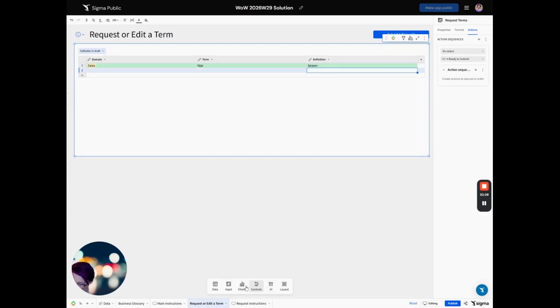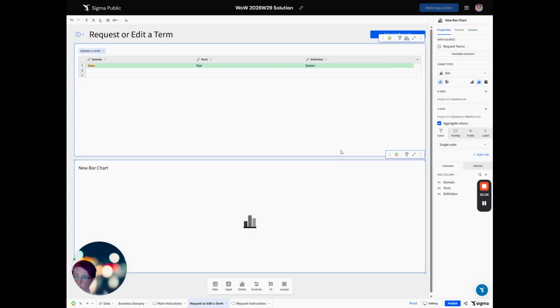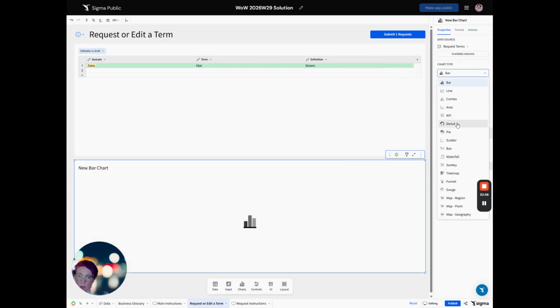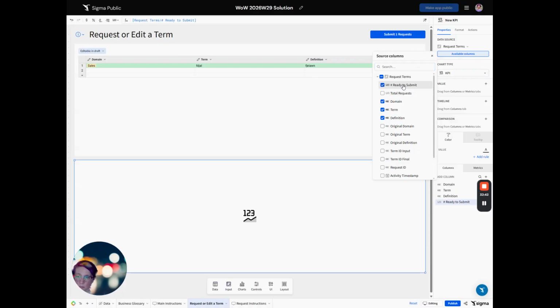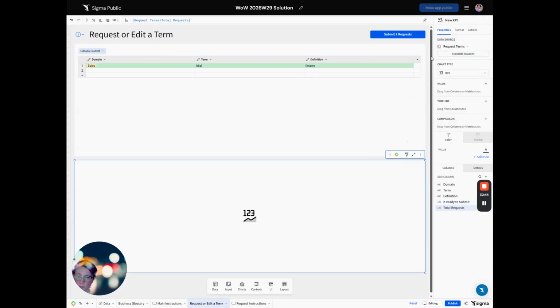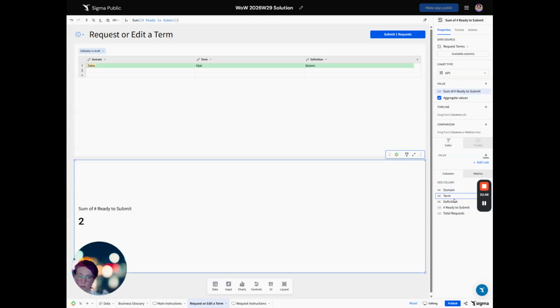I want to add a KPI that will be a child chart KPI. I want to make sure that my 2 summary columns are ready and available. I want my value to be ready to submit and comparison to be total requests, but I don't want to aggregate them because they're already aggregated.